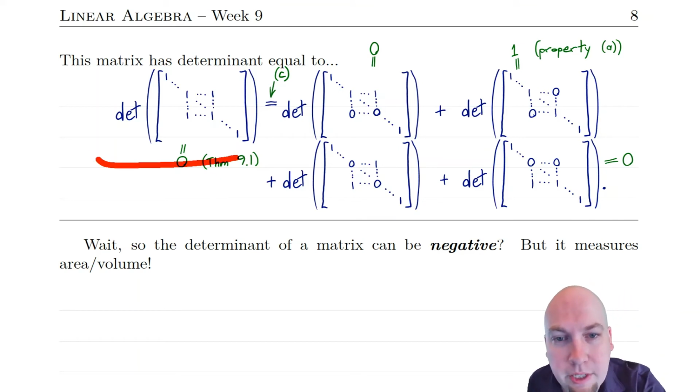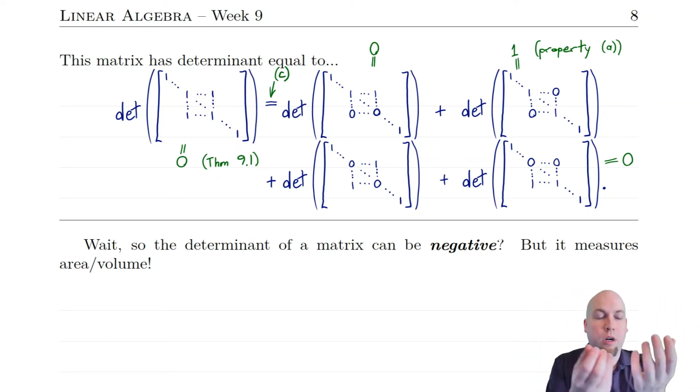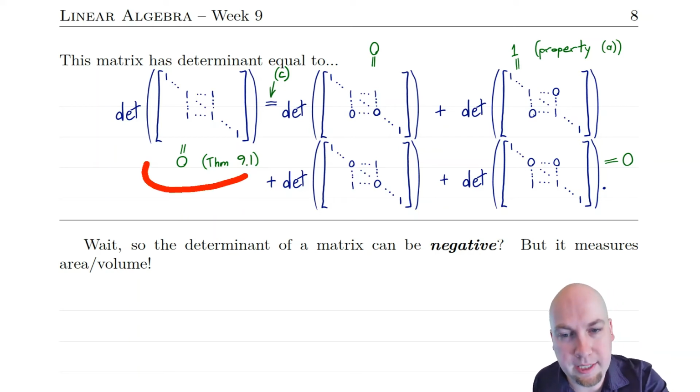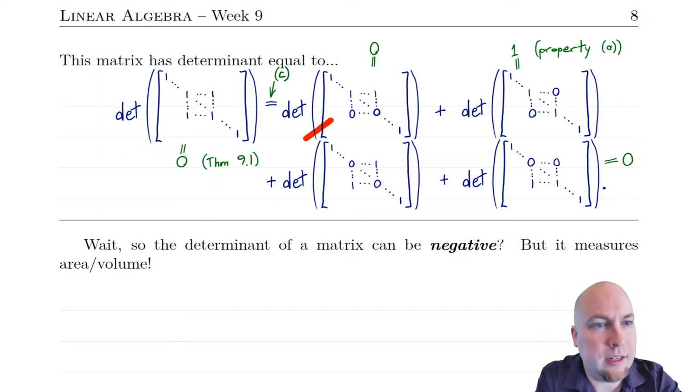Same thing happens over here on the left. This column here and this column here, they're the same as each other. Therefore, columns form a linearly dependent set. Therefore, that matrix is not invertible. Therefore, its determinant is 0. All right, so what are we left with? I got 0 over here, 0 over here, 0 down here, 1 up here.